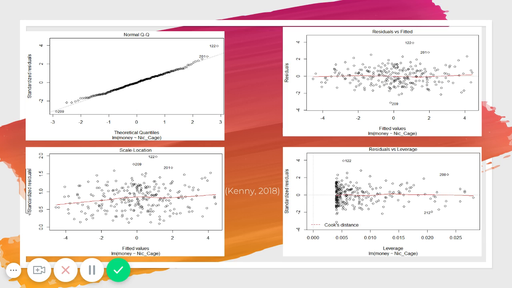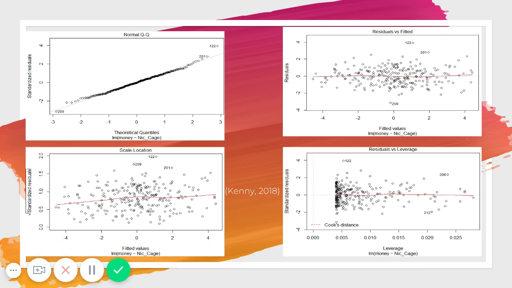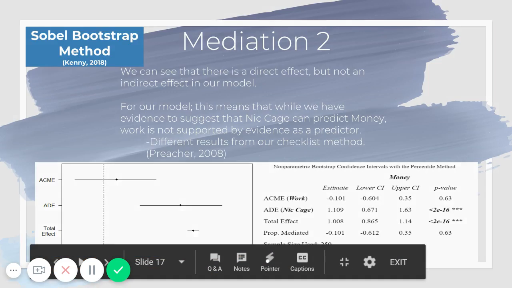So it makes sense. Looking at the final diagnostics, we see pretty much exactly what we would expect. No major variations from what we would assume. The residuals have a mean of normal, and none of the observations have any large amount of leverage. These things are important to look at, as Kenny talks about in the 2018 work. And that is the final module.